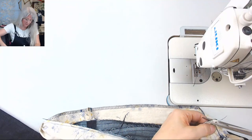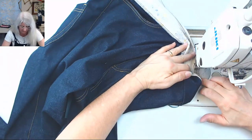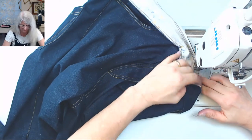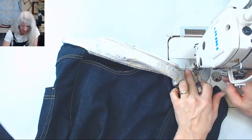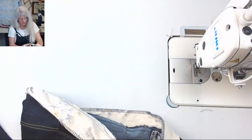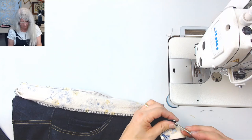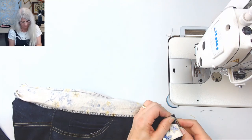Okay, I'm going to clip my corner here so I can actually turn this. And I'm actually going to reinforce this corner right now. I don't like that. Okay. I want a continuous stitch right here. That's why. Like that. Now I'm going to turn it. I use my awl to do corners. You got to be careful.